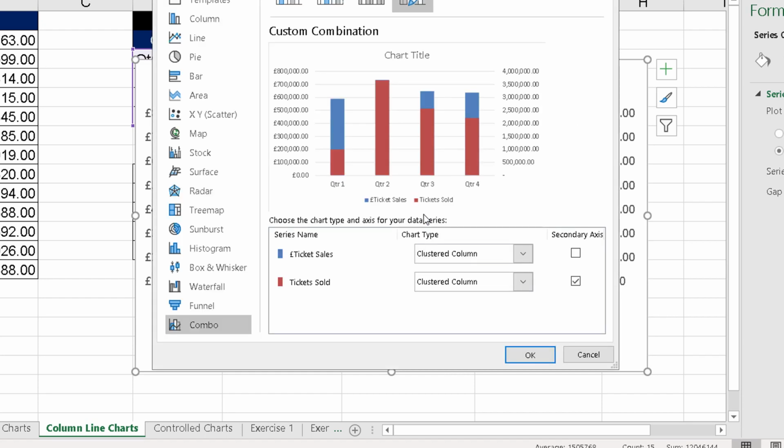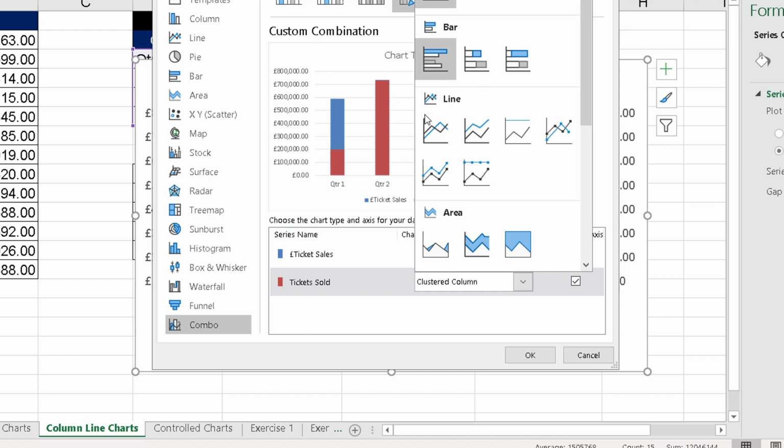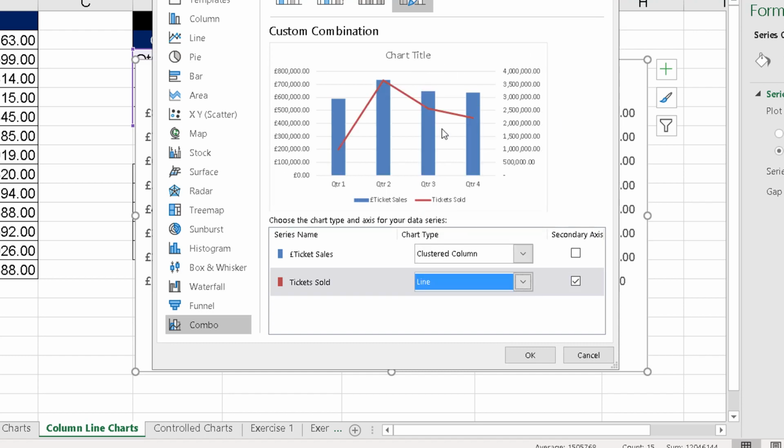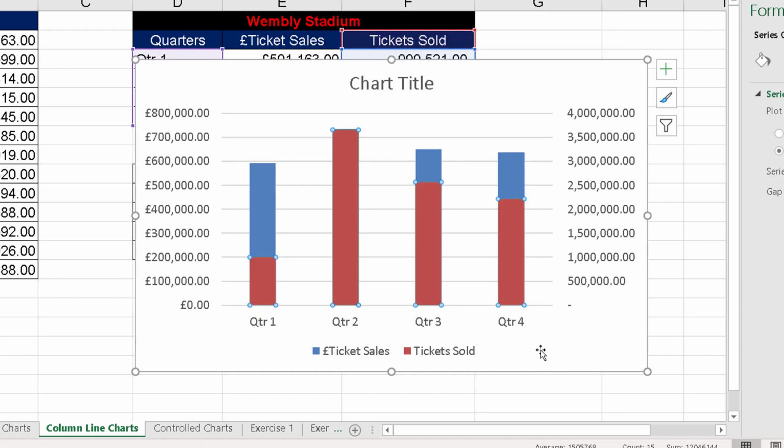This will bring up a panel, and when you look to the bottom you can choose which chart type you have for each of these. So on the red one, the tickets sold, instead of a clustered column, we shall choose another one and we'll go for a line. Click OK.